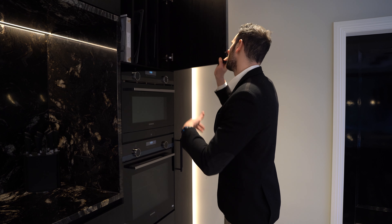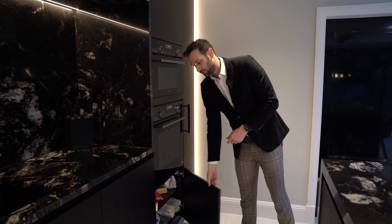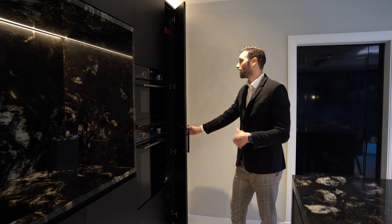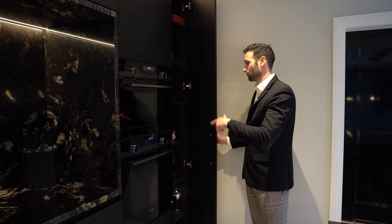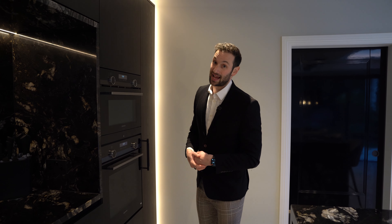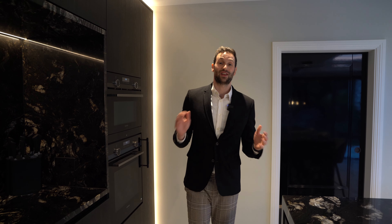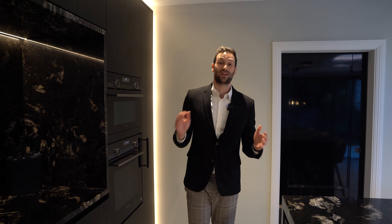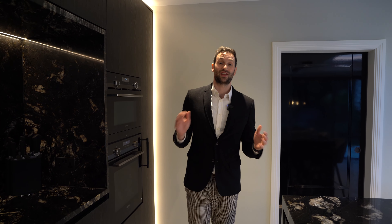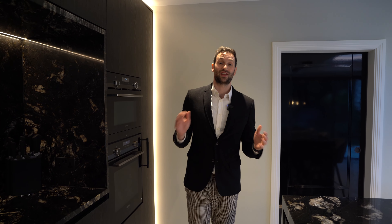There are some really lovely pendant lights the client has chosen. Coming round, the other tall stacks frame the sink area nicely. We've got Siemens Studioline appliances with a lovely graphite grey finish — a single oven at low level and a microwave at a higher level. Above the oven we've got one of our favourite features: vertical baking tray dividers, divided internally for trays and chopping boards. At low level there's another cupboard, fully shelved internally.